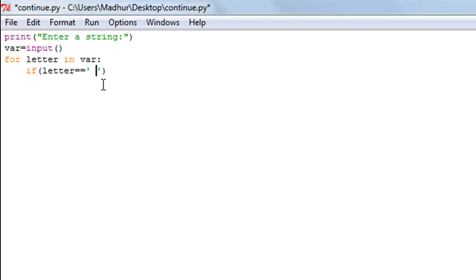So between two single quotes I'll have a space character, and if that is the case, then we want to continue, and if that's not the case, then we are going to use the else block to have a print statement to display the value that's there in the variable letter.